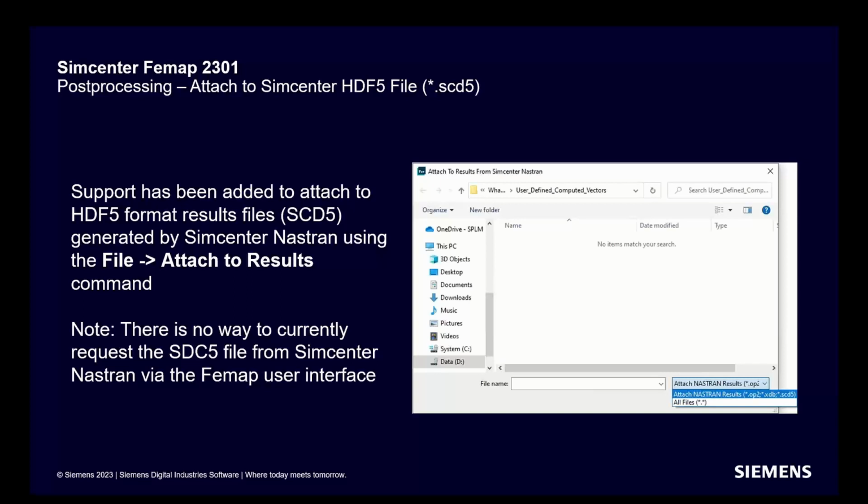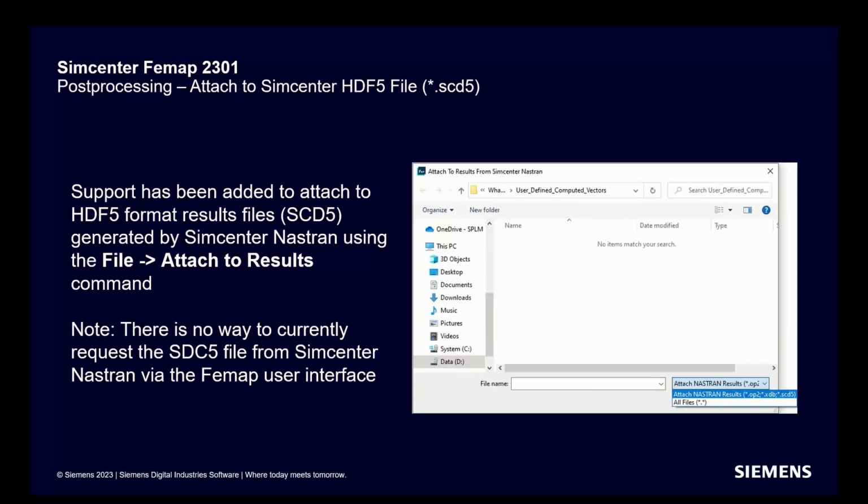Okay, another improvement is that you can now attach to a Simcenter HDF5 file, and this is basically a new type of output file that is more structured than an OP2. I think MSC Nastran can output this type of file, and now Simcenter Nastran too, I think from a Simcenter 3D side.